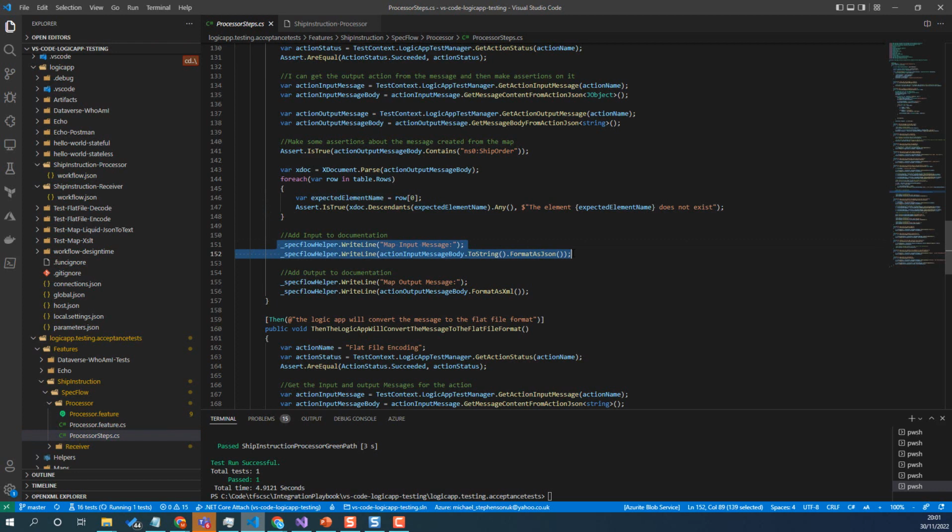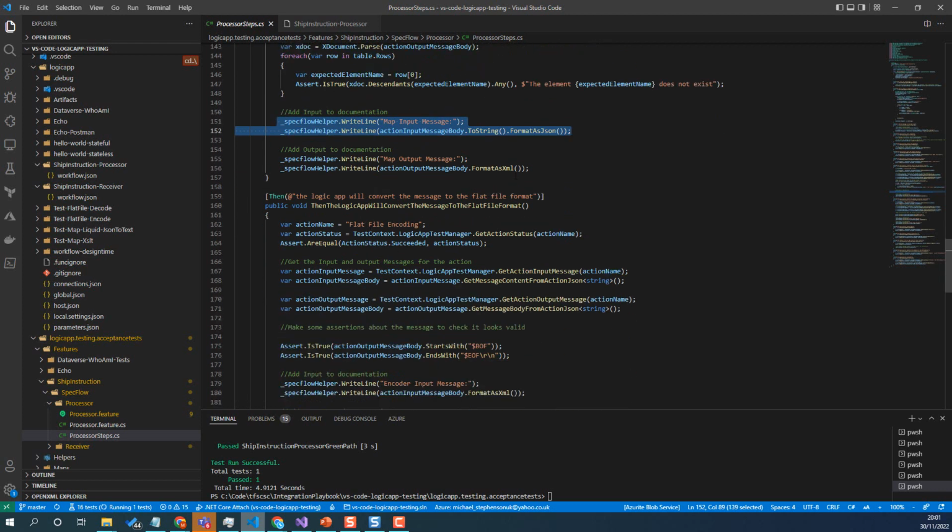And then at the end, I'm just writing out to the log the sample messages. You can go as far as you want here. I'm just checking that the XML has some of the elements I expect, but you could also do some more detailed tests for certain values depending on what input message you have. You can really go to town on how much you want to do checking the messages at each of these stages. We've then got the one where we convert it to the flat file format.